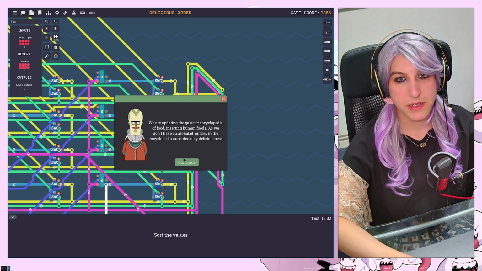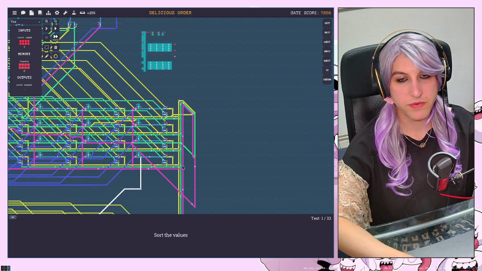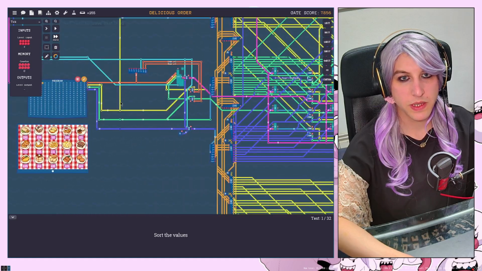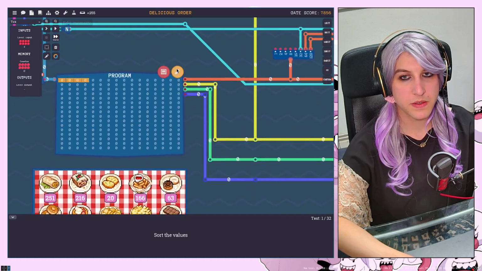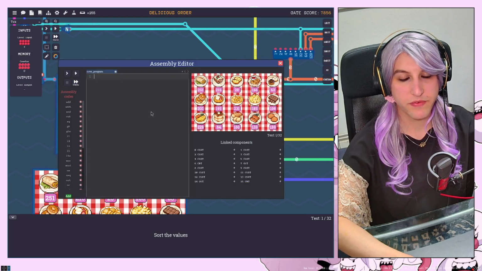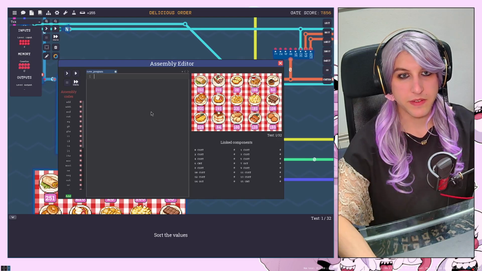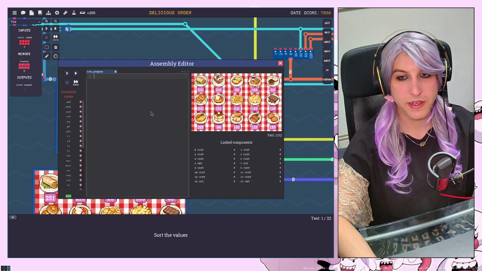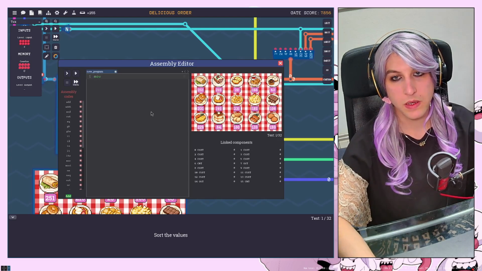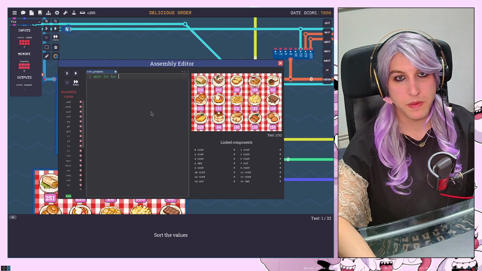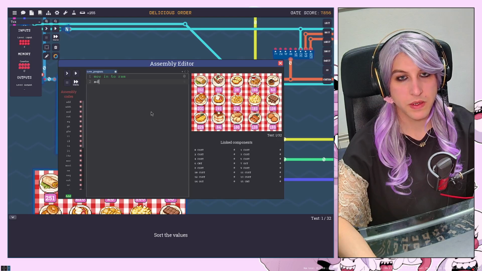We're updating the Galactic Encyclopedia. Yes, 15 food inputs. Okay. So let's see. We've defined a lot of instructions already, so let's see how far we'll get. We will move input to RAM, and then we are going to add 1 to our RAM address and save it into our RAM address.